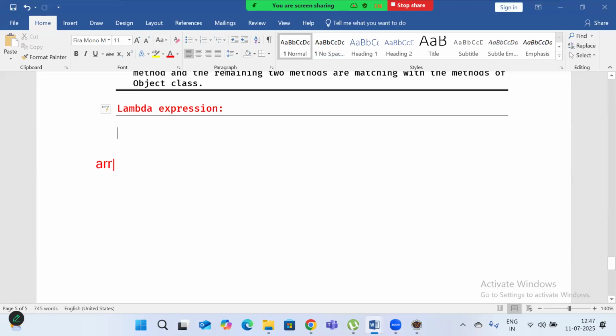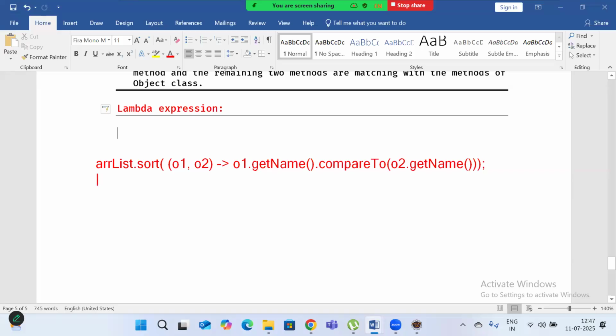arrList.sort((o1, o2) -> o1.compareTo(o2)); or let's say o1.getName().compareTo(o2.getName()); Previous one, this one, both are same.